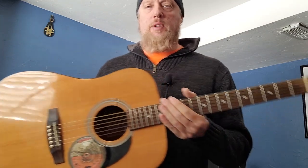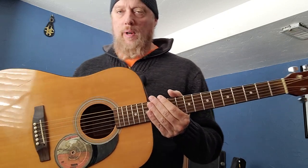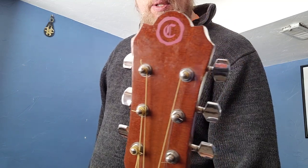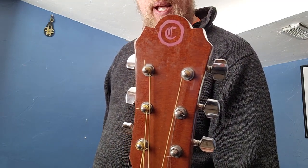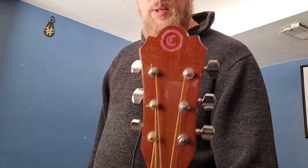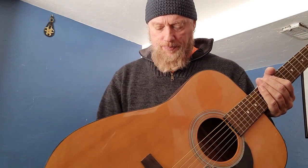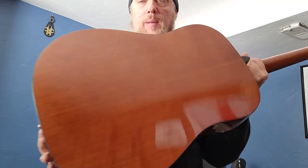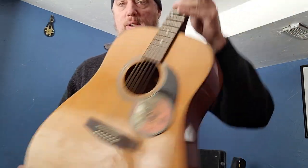I often talk about guitars that have just disappeared — they were all over eBay, Amazon, and other places, and then overnight gone. Here's a case in point: a couple years ago I bought quite a few of these, set them up into nice guitars, and they seemed to be an up-and-coming company. Then they disappeared. I've seen them resurface and the prices are exorbitant. Used to be able to get these for about 70–80 dollars — spruce ply with a mahogany back, just a standard dreadnought.